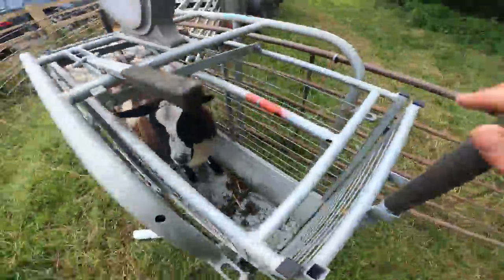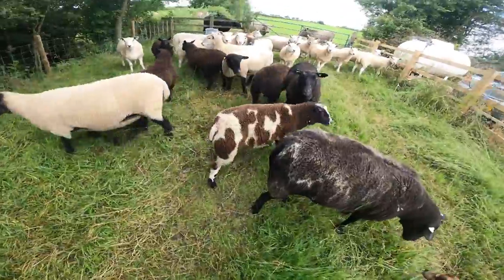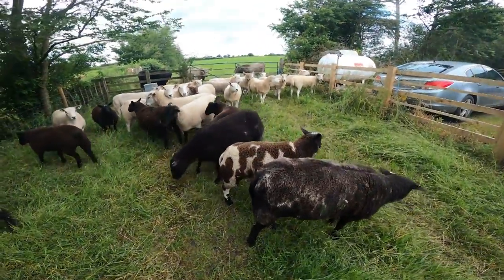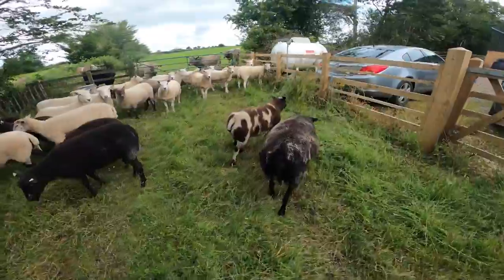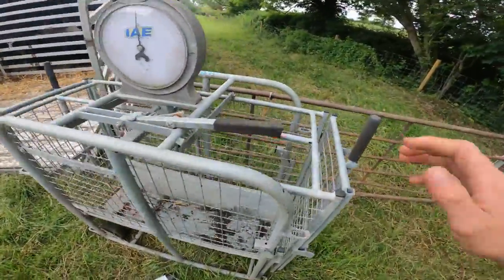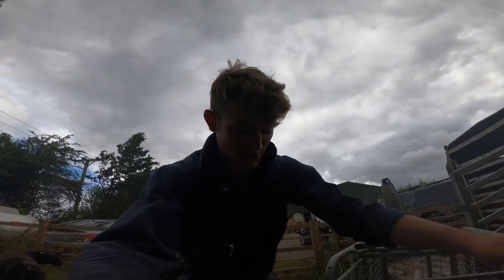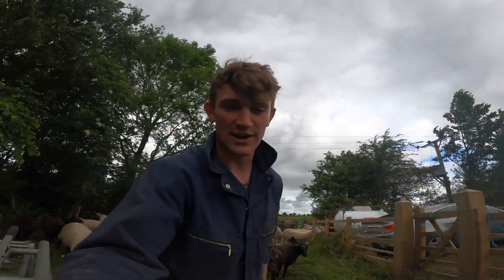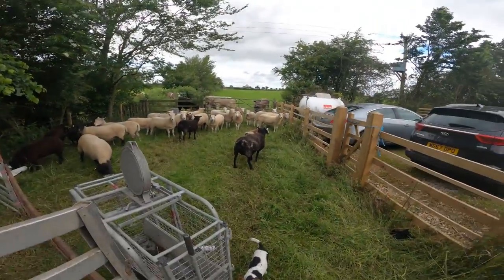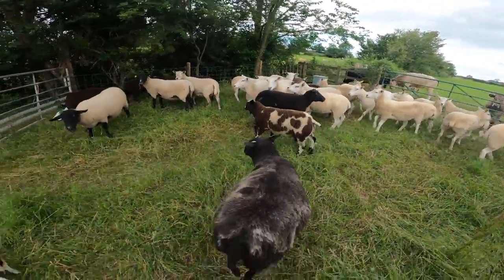So here we've got our Dutch Spot ram lamb. He's just weighed and he was born on March the 19th. I know that because it's my birthday. He's a twin and he is 35 kilos on the scale. So he's not going to go anywhere near my meat counter, but that's really impressive, I'm really chuffed for that. We're going to go to the sale at Carlisle in August with him. I haven't got a name for him yet, that's today's job. But that's the mother, for the Dutch Spot people out there. That's the top lamb, and we've got the ewe lamb to come.